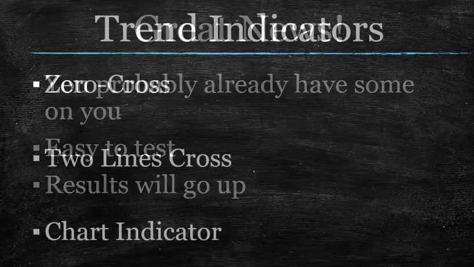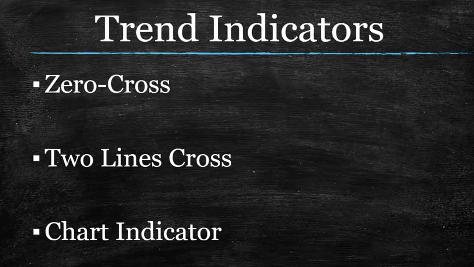Now, if you remember, in the trend indicators video, these are the 3 main categories of trend confirmation indicators you are going to find. The big trick here is, let's say your top dog, your confirmation indicator that you are using right now, just happens to be one of these, a 2 lines cross. What I strongly, strongly suggest you do is for your second confirmation indicator, make it one of these other ones. Now, there's a reason why I say this.